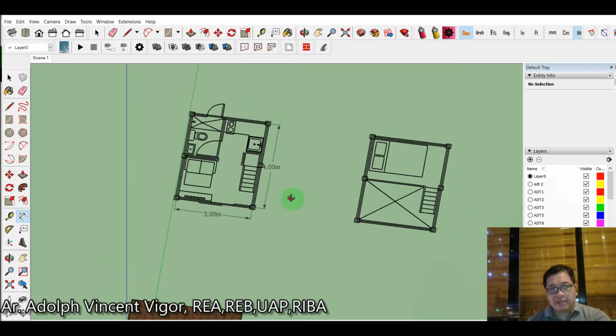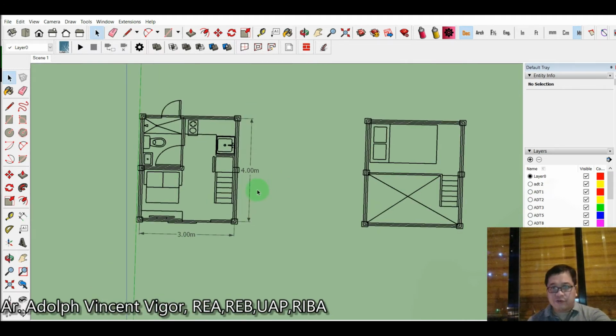It's 4 by 3 meters, or 12 square meters. So in a 12 square meter space, you already have a fully functional living. That's one of the good things about a tiny house, especially when you want to live a much simpler life but still functional.